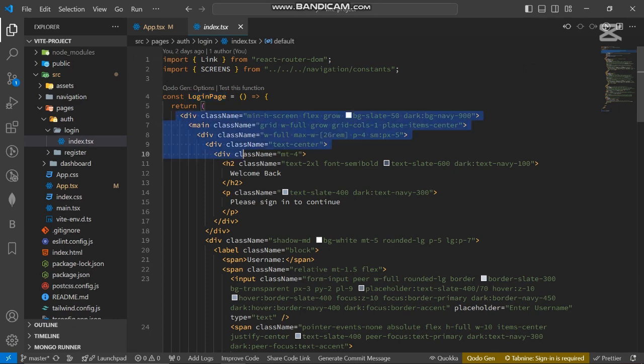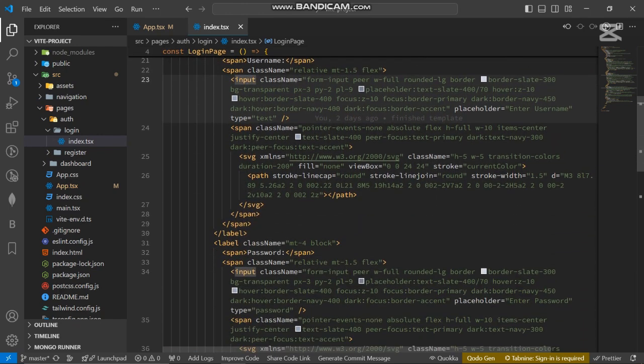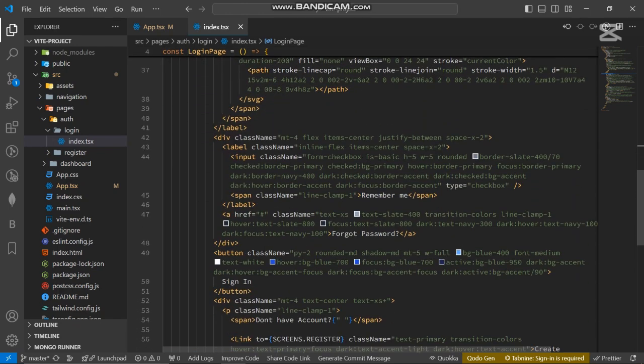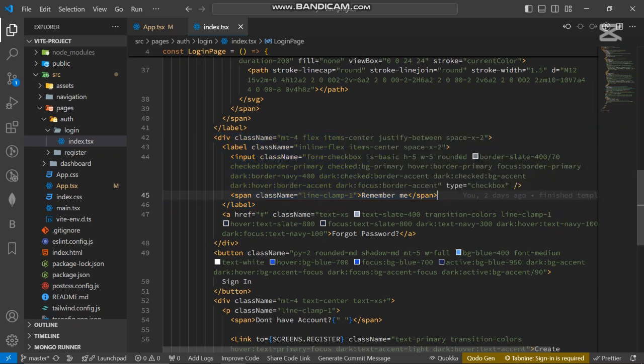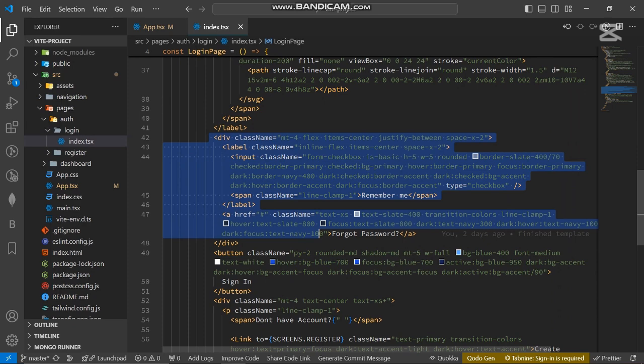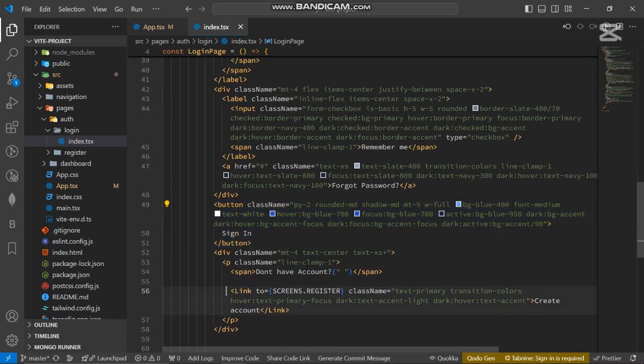Okay, you can see that we have an input field here. They can enter their username. We also have another input field here. They can enter their password. Okay, then after that, we have a button that allows them to always stay logged in. That is this remember me button. We also have another link for them to reset their password in case they forgot their password. I don't think we'll be implementing this for now. We have another button under that allows the user to sign up. And finally, there's a component with a button that allows the user to navigate to the register page, that is if they have not created an account.